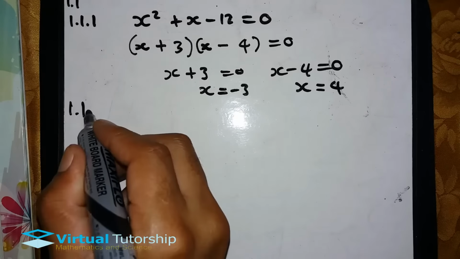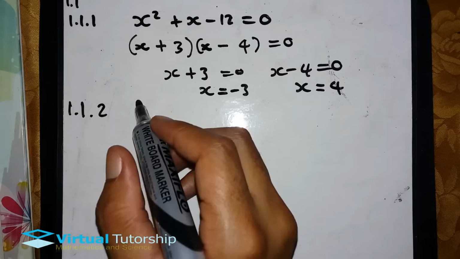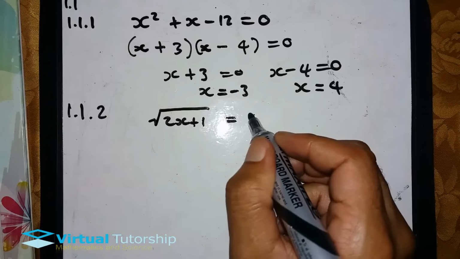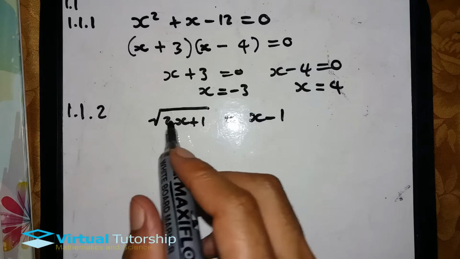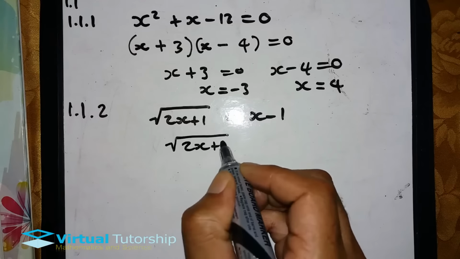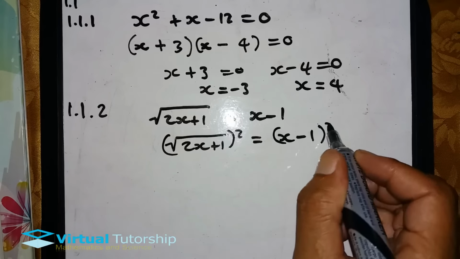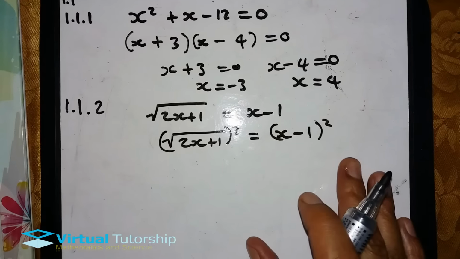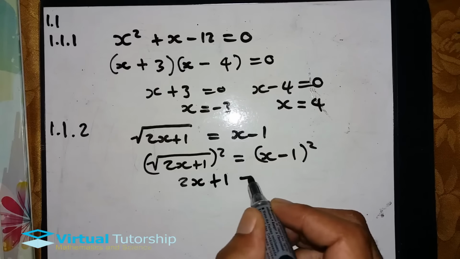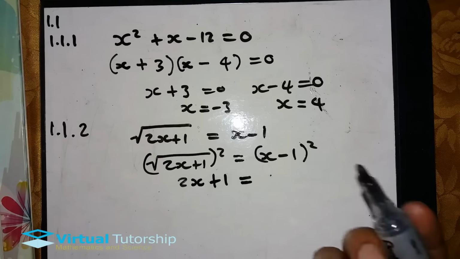So 1.1.2 it's the square root of 2x plus 1 is equal to x minus 1. So lena it's a surd equation. So the first thing engizoyenza la ukuthi ngisquare both sides ukuthi ngikwazi uku-eliminate this square root, right? So nangisquare both sides, i-aim yami ukuthi ngisuse the square root, right? The reason ukuthi ngisuse le square root ngoba nasikhona le square root ku difficult ukuthi ngisolve for this equation.